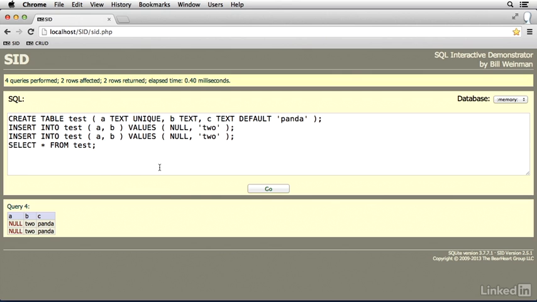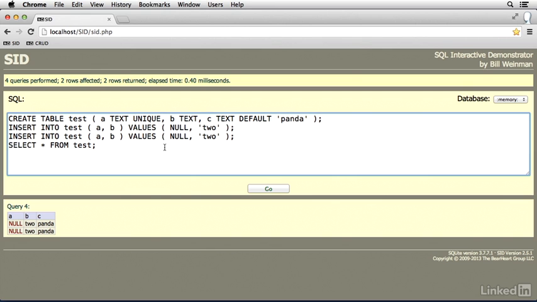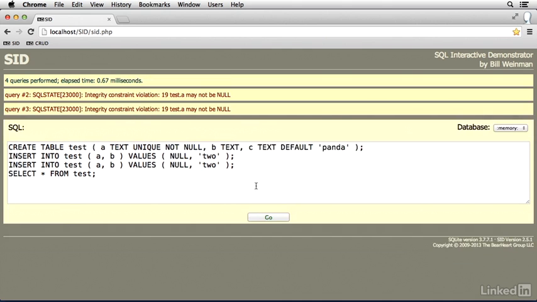This is a really common behavior. Most of the major database systems actually operate this way. If you don't want this behavior, there may be a configuration option in your system to change it, or you can combine 2 constraints and use the not null constraint along with the unique constraint like this. And now null values are forbidden in that column altogether. When I press go, you see I get integrity constraint violations for both of those.